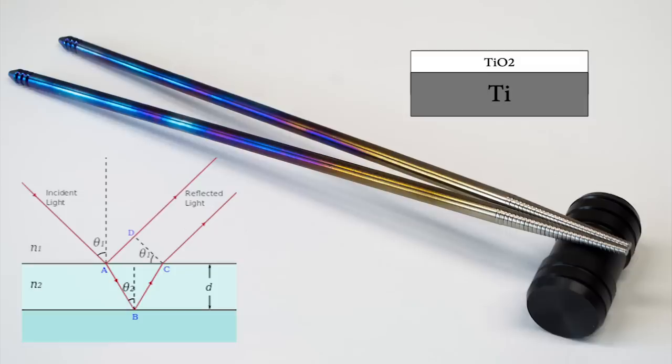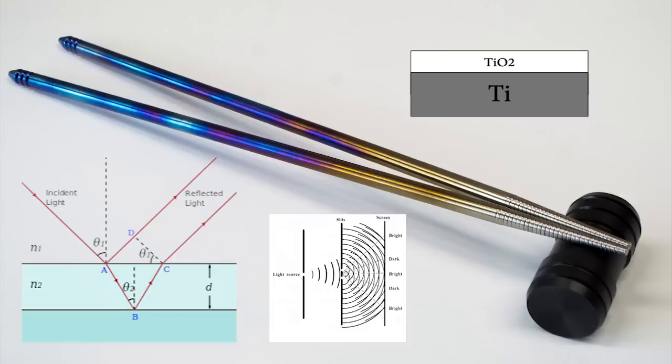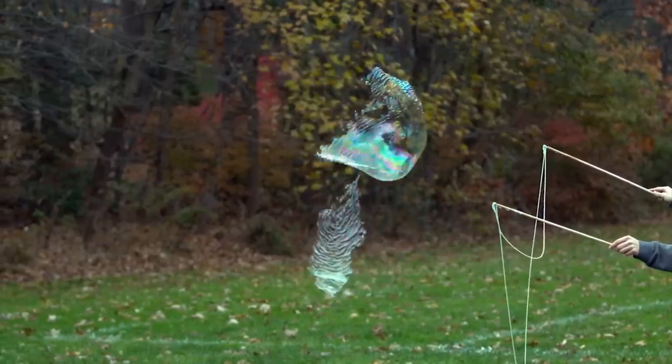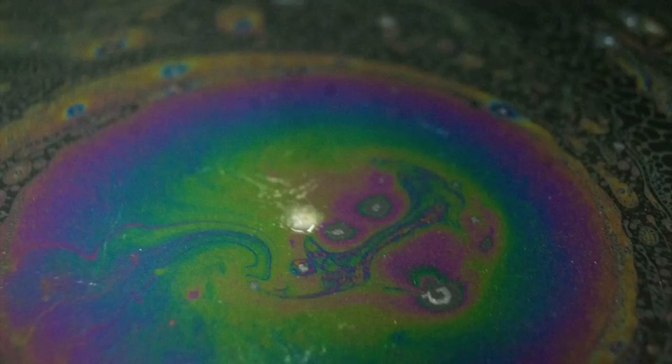With our layers of titanium, that time delay caused by the light having to go through the titanium dioxide makes the light behave in the same way as if there were two beams interfering. As the layer gets thicker, there's this sweet spot where a particular color of light always happens to bounce and add together to be constructive, while everything else adds together to be destructive. So to us, this looks like the metal being a specific, bright color. This is actually the same reason why soap bubbles and oil films look iridescent sometimes.